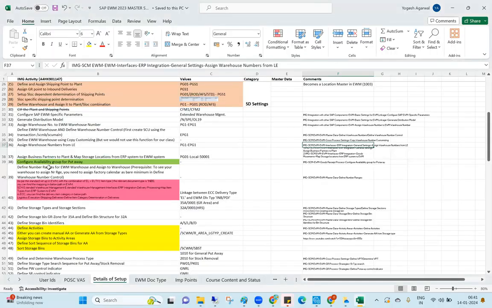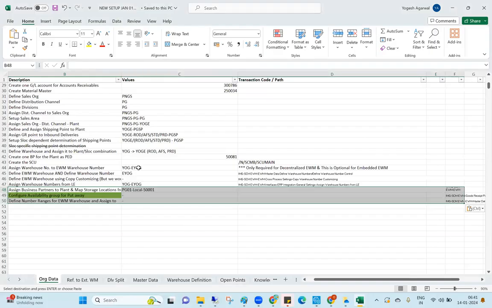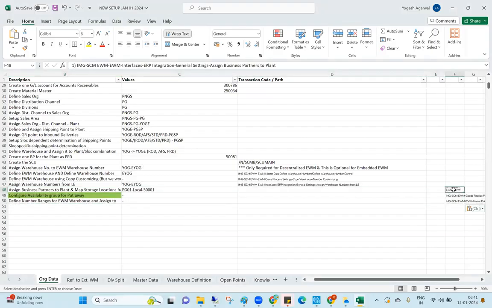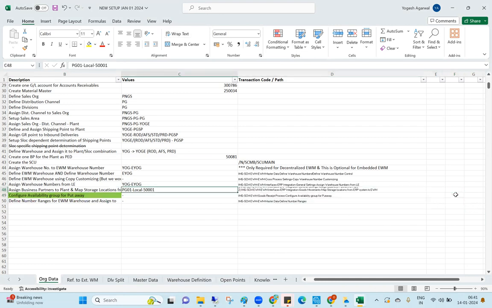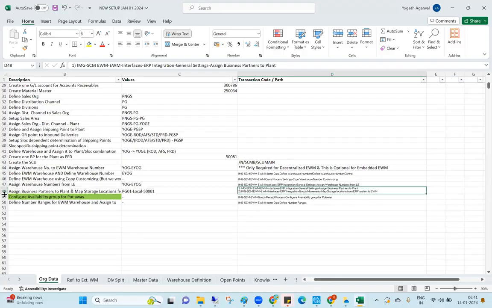Then what is the next step? It is this step. Okay, I'll just copy three or four steps. So we are now at step number 48 here in the spreadsheet.